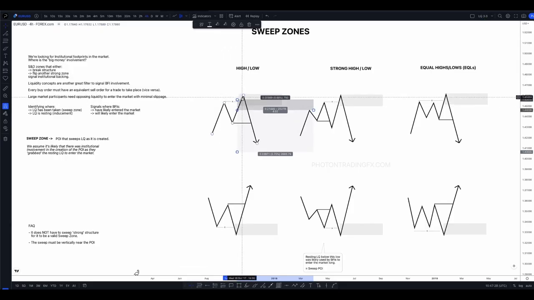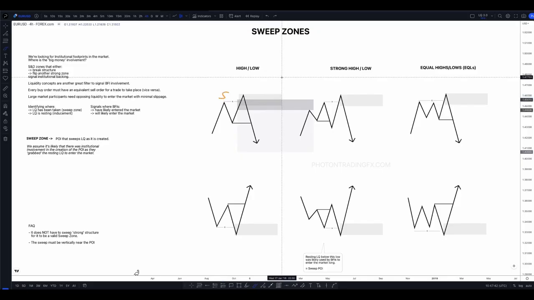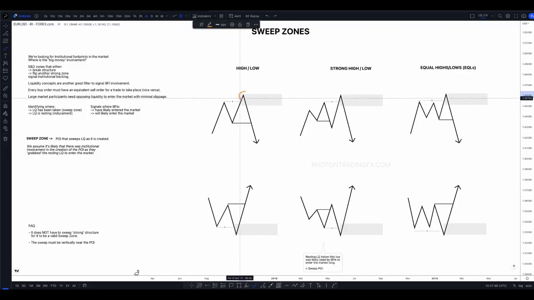If they're short and price comes back up, what's their stop loss going to be? It's going to be a buy order, right? If you've sold your position and you're short, and you get stopped out, what do you need to do? You need to buy back your position. So essentially what we know is behind highs, there's tons of buy-side liquidity, lots of buy orders there. So if you're a big guy and you want to short and you want to sell, what do you need? You need that buy-side liquidity. So it's likely you're going to enter short up here, selling into all of that buy-side liquidity so you can get as much of your position filled as possible.